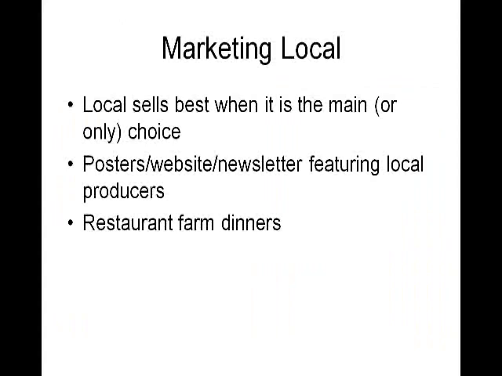In terms of marketing local products, what we've discovered and really try to do is recognize that when we're selling local products side by side with a similar product that's not local, obviously the local product doesn't sell as well. So as much as possible, we try to make the local product the main choice in whatever product category it is. And a key to that is to get to the point where the price is competitive.